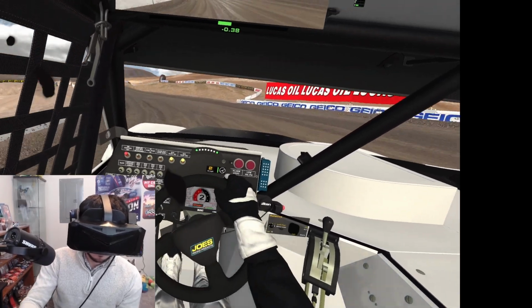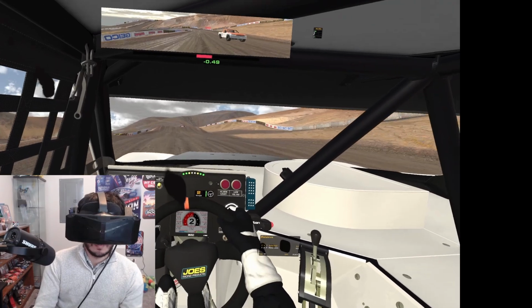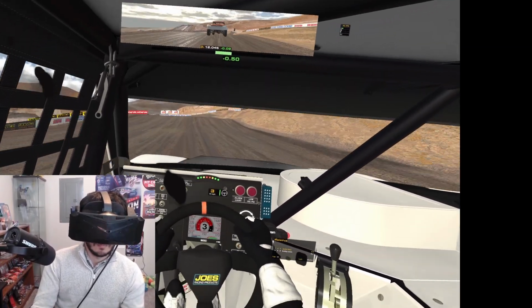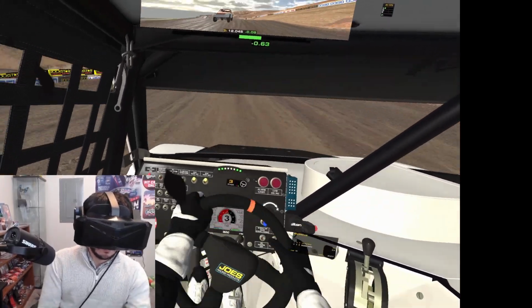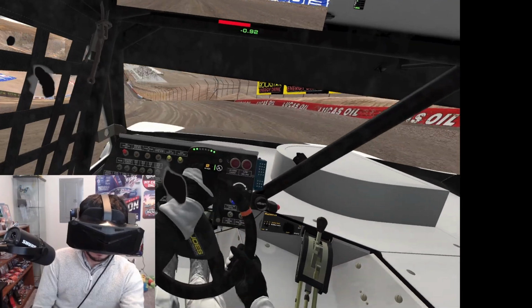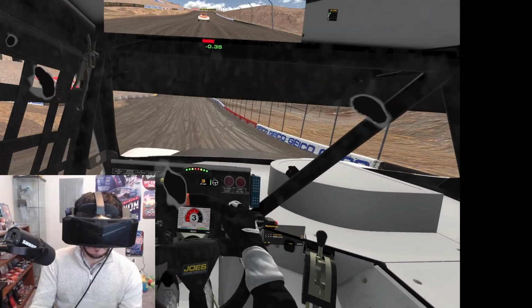In my short, I said that it was harder for people to be consistent to hit their marks in VR because your head's moving around. I don't believe that anymore. Once you are in your car, everything feels all relative. It doesn't look like what you're seeing on the screen now when you're in the headset, because your eyes know where your head's moving. So in that sense, it's always stable. So you don't have to worry about that.